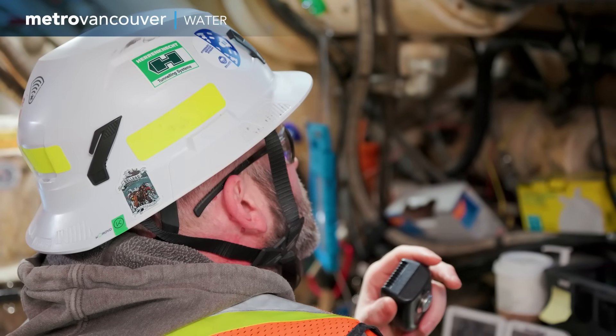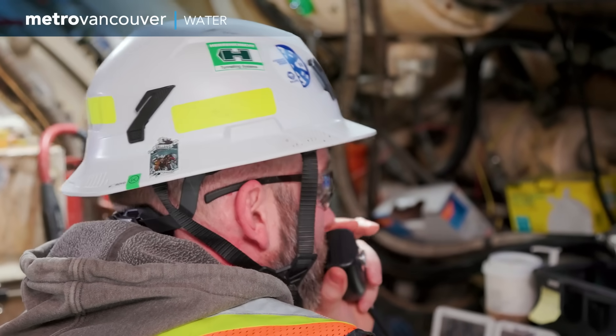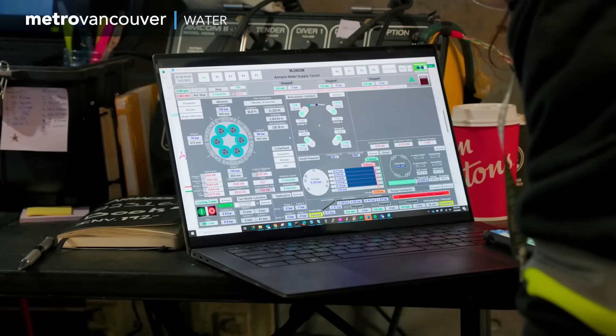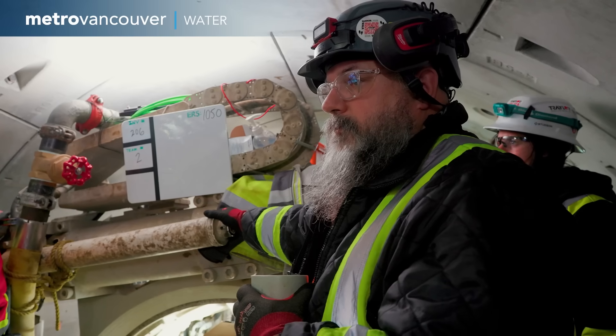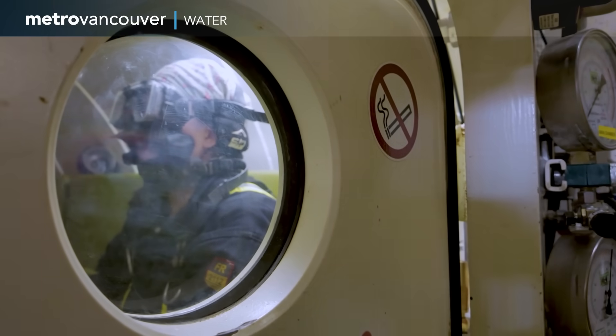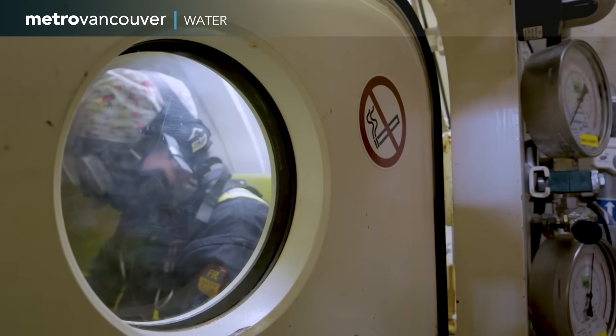After 50 minutes of work, the countdown starts. They only have a couple of minutes of working time left. The divers have to get back into the tool room and bolt the hatch shut. If they delay too long, the built-up nitrogen in their system will start to bubble out in a potentially deadly syndrome called the bends.